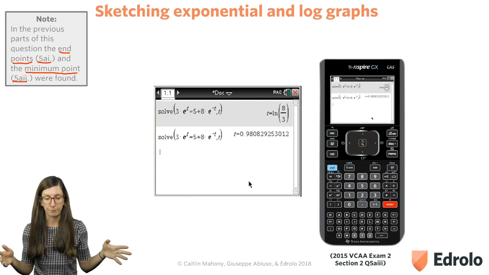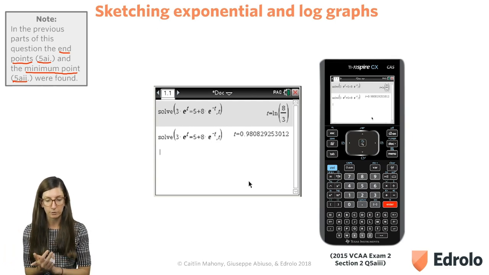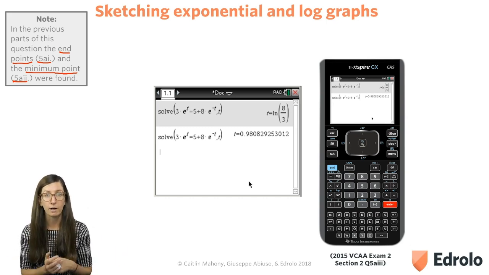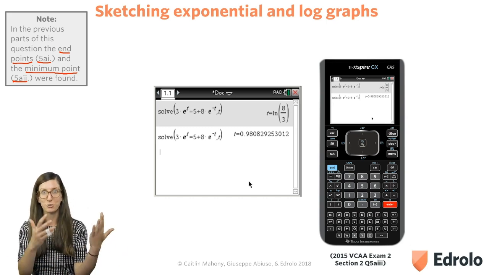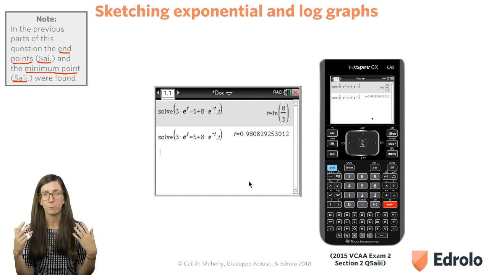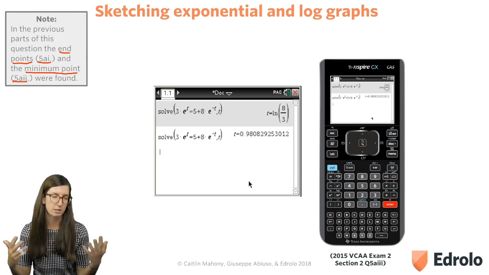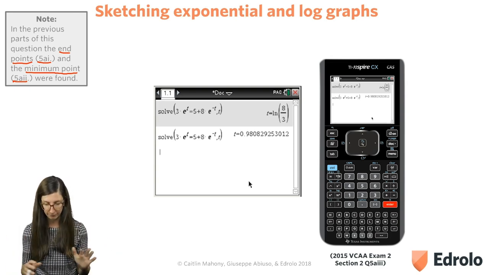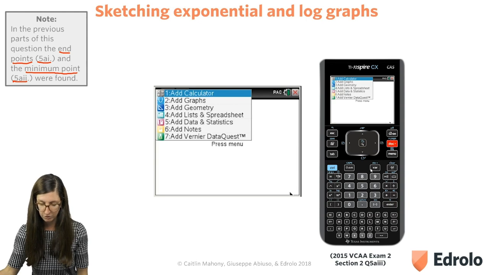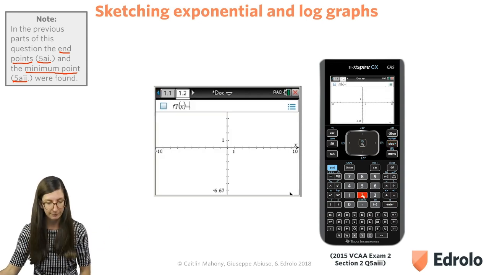If I was actually in the exam doing this question, I would have stored this function into a letter, into S, at the start of 5AI. I would have called it S of X and called every T an X. But because we're just doing one part in isolation, I will just type it in once and that will be fine. So that's a little bit of that, just so you know. The quickest way to do it when you're just doing one is just type it in.